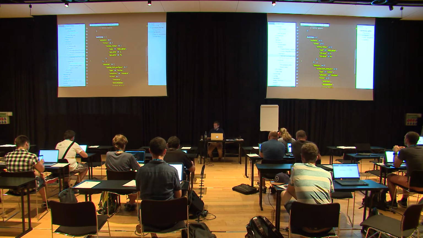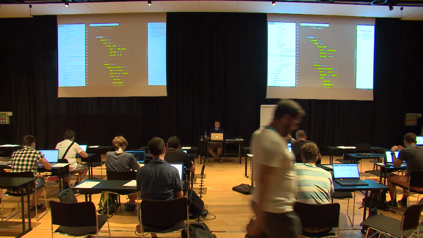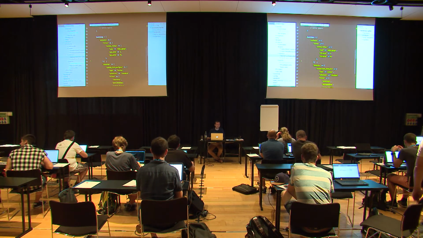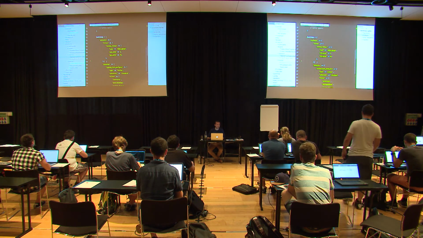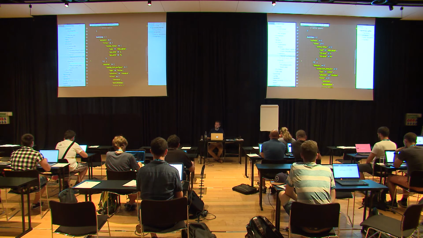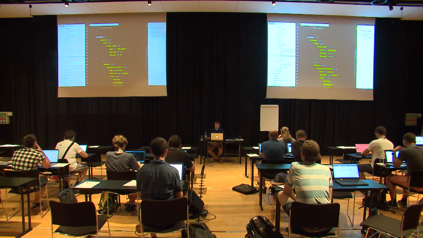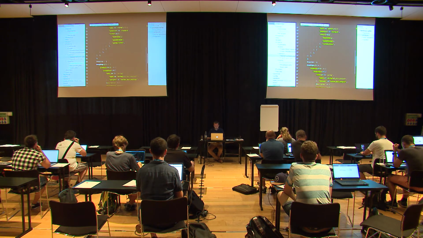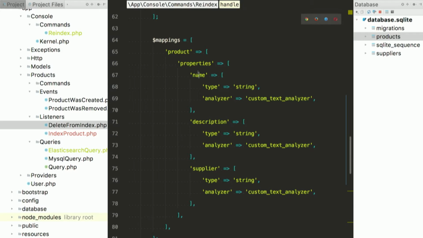Cool. So what we did before is we customized some mappings and added some analyzers so we could have extra tokens or extra indices in our arrays to look up documents. So we have more entry points into those arrays. We did that for the name, the description, and the supplier.